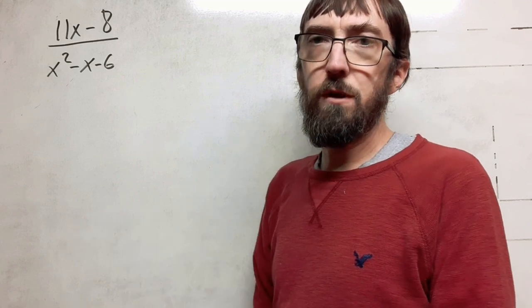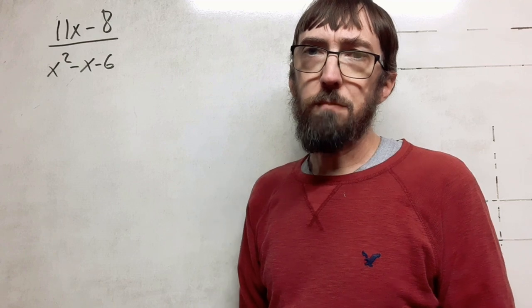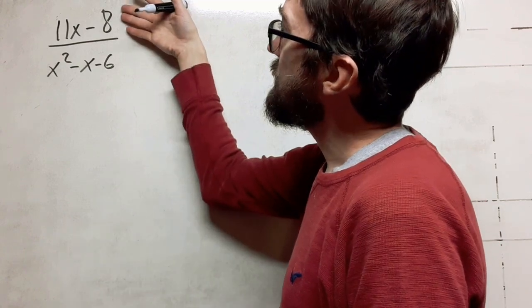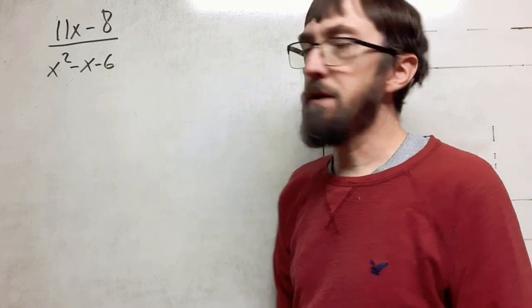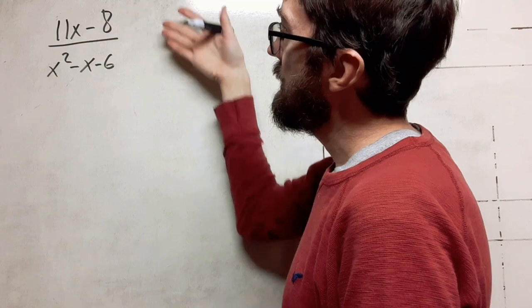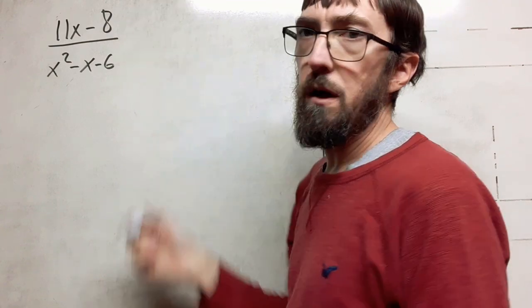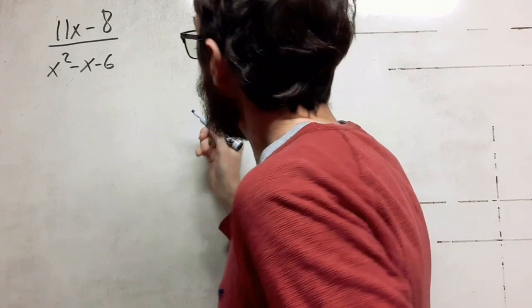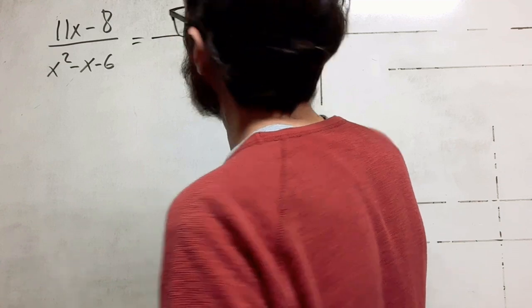The original that we looked at from our 4th grade point of view was not an improper fraction. We want to check that the order of the numerator is smaller than the order of the denominator. In this case it is. We have a first order function and a second order function, so that this is proper. We have 1 over 2. So it is proper. We're going to set up 2 fractions here.